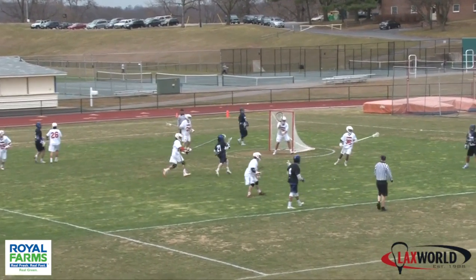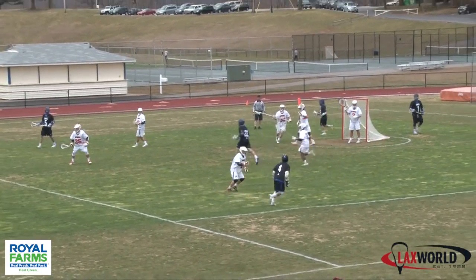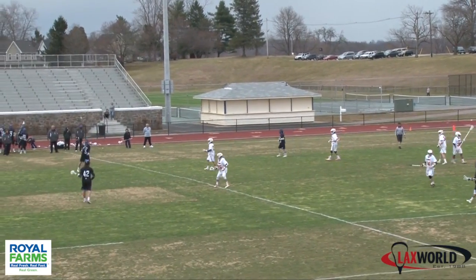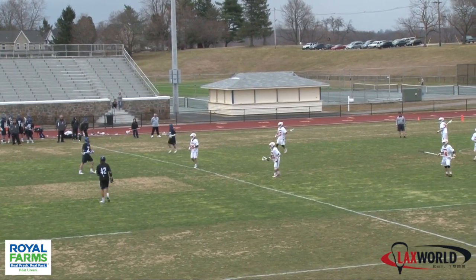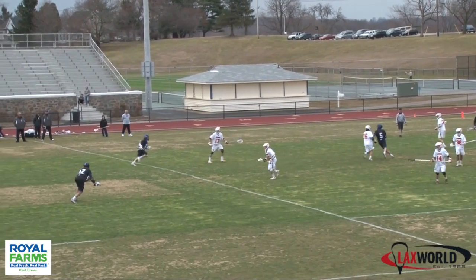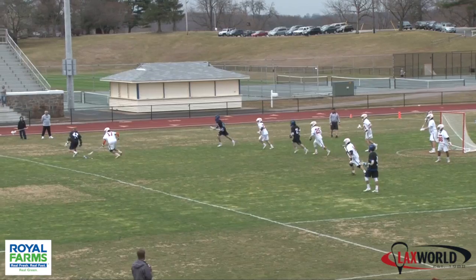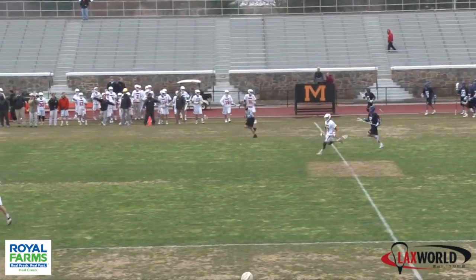French and Como playing pass here on the near side. 7 minutes left. Royal Farms game of the week. We've been fortunate with the quality of play. I was unsure of how IMG would respond to a tough few days in a shootout with St. Augustine on Saturday and then an overtime loss after being up five, as I mentioned yesterday in New Jersey. And played a great game, although falling apart late.